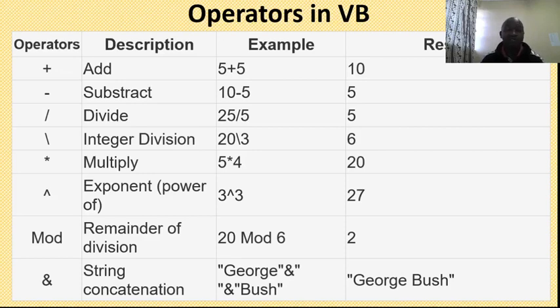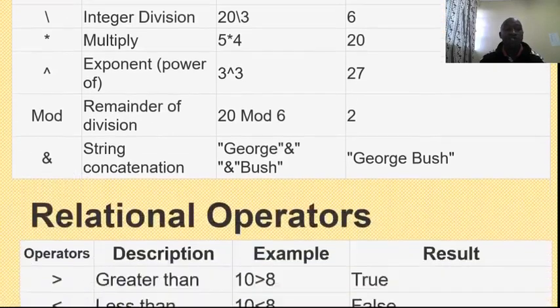Therefore, it has been so well demonstrated how this works. Like divide, you can see how it works, division of integers, multiply, exponentiation, that is 3 times 3 times 3, or 3 raised to power 3, sorry, 27. Then we have the remainder in this way. Therefore, this is a very good demonstration of how those operators work.